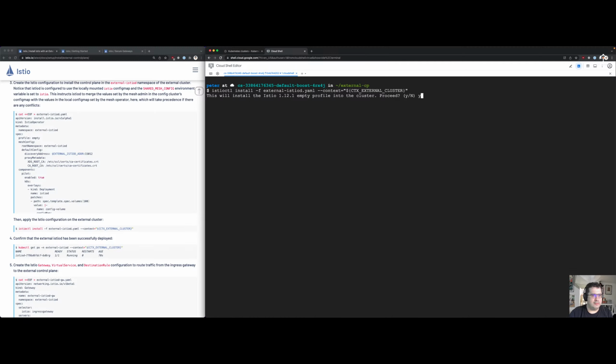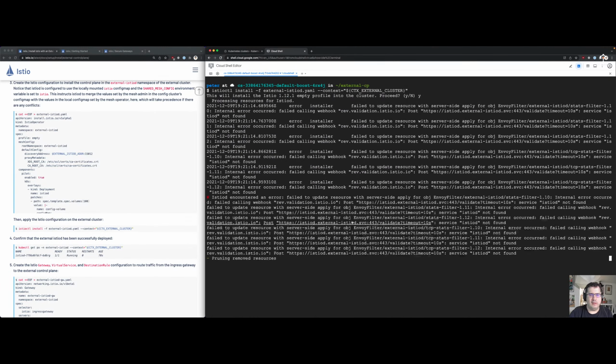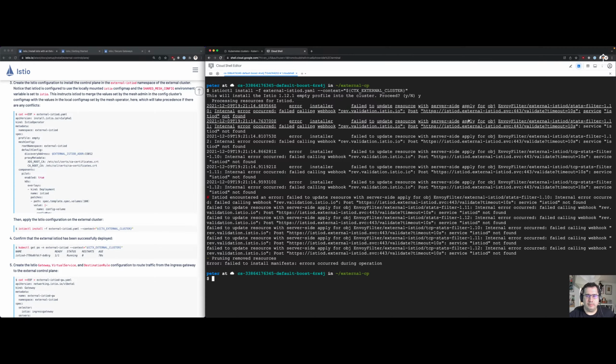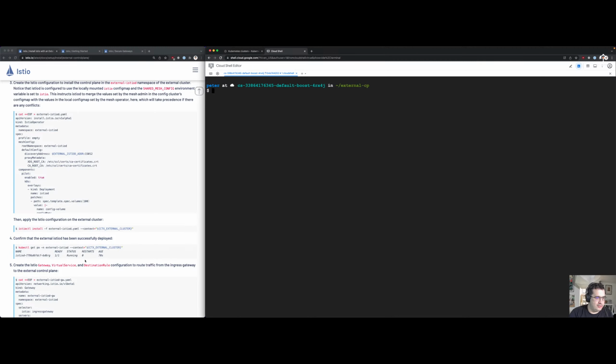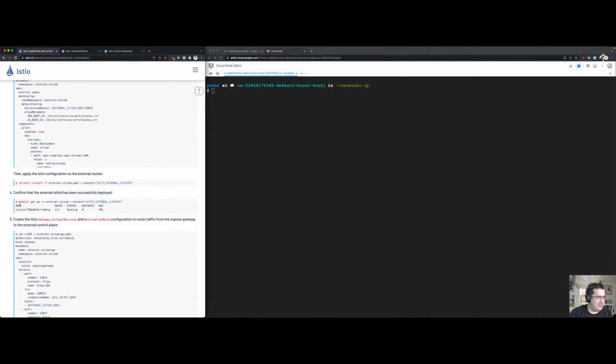I did get some errors here, I think. Yeah, so I don't know exactly why this is failing, to be honest, but I looked at it, and it's the stats filter and TCP stats filter, the Envoy filters, right? So I wasn't too worried about this, because it's just stats filters. It's of course important, but probably not for what we're trying to do. Just to make this work, that's our bar today.